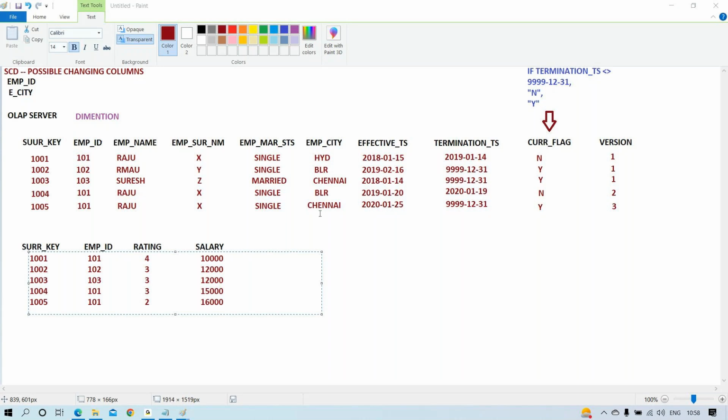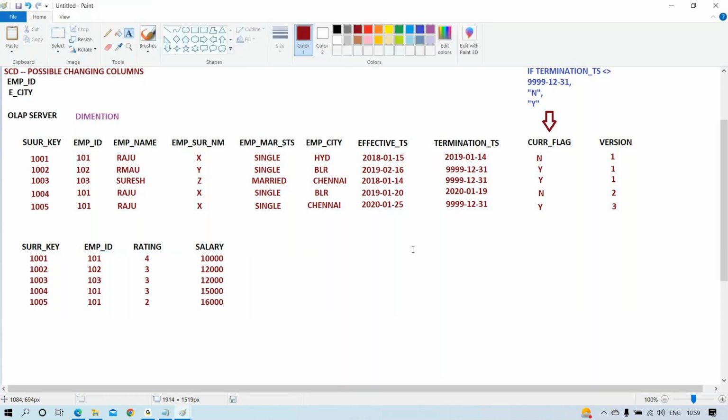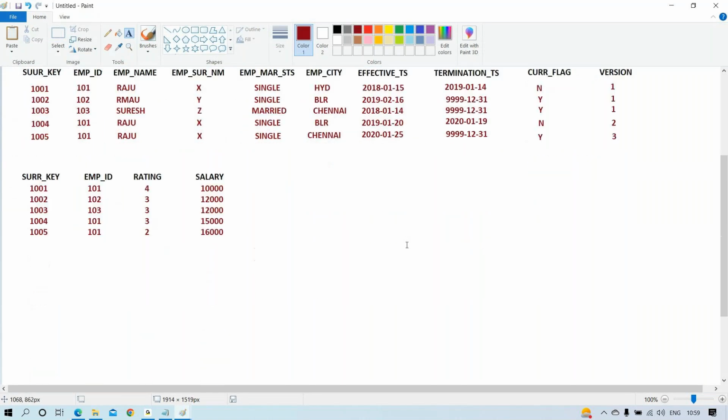Out of 5, 3 is the default rating, which is okay, good. 2 means very good rating. 1 means excellent. Tell me now which location we can place this Raju?